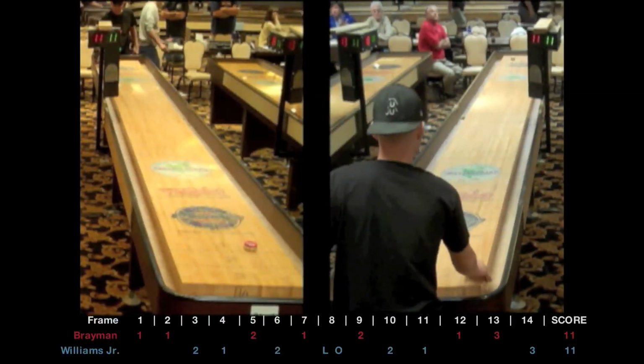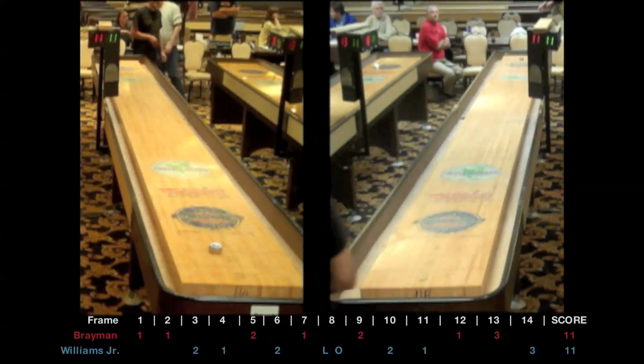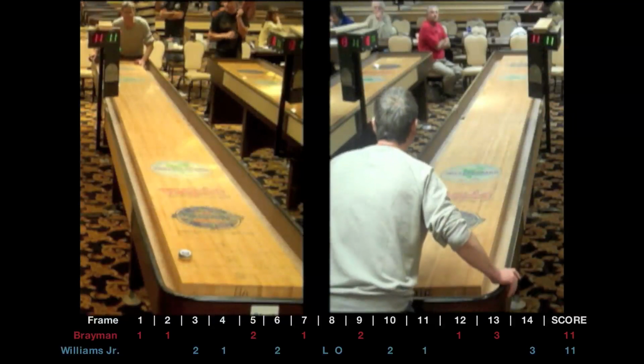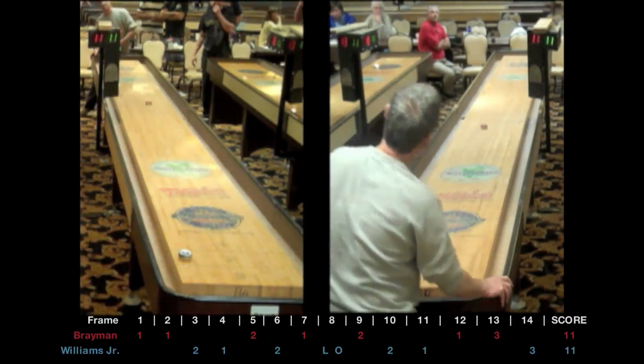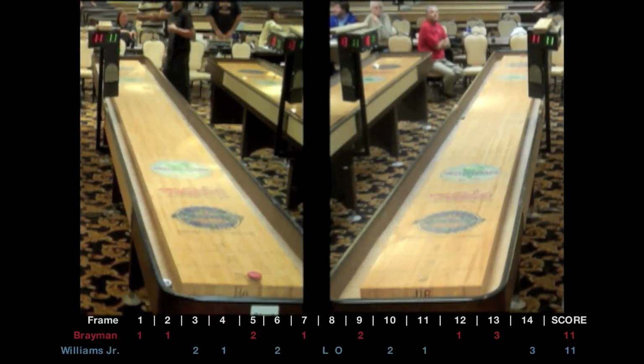And David Williams Jr. is going to go at it. Pretty good heat on it. And he moves the play to the other side of the table. And now Eddie is probably trying for a stick here, maybe potentially a little roll. And he sticks it, rolls it off the table.